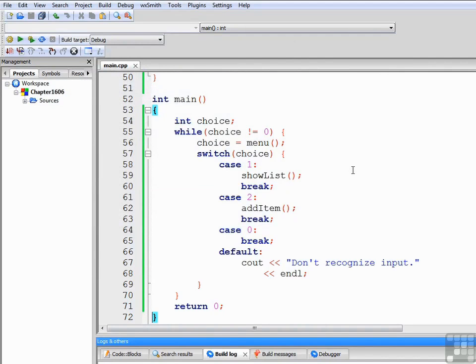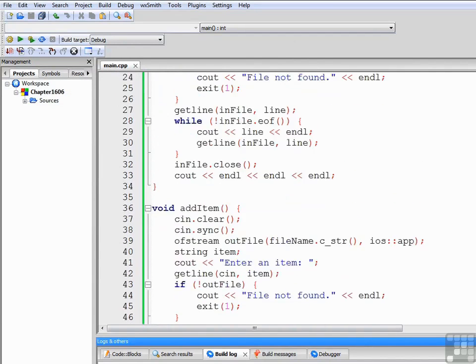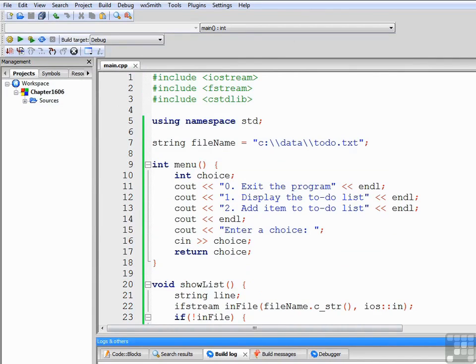And that ends it. And that takes us back to our code. So there's a program for adding and displaying the items of a list. The one thing we haven't done is add a choice for removing an item from the list. So in the next exercise, we're going to add a delete item to our menu.